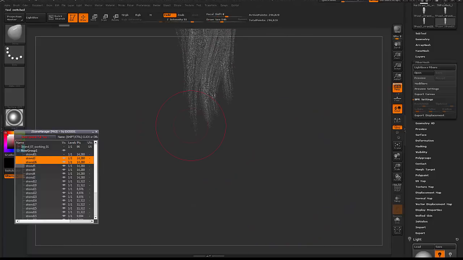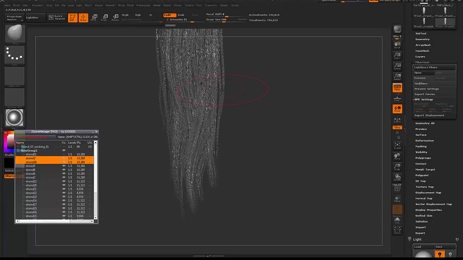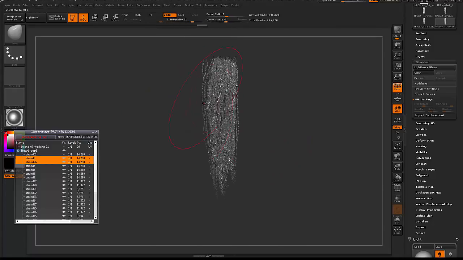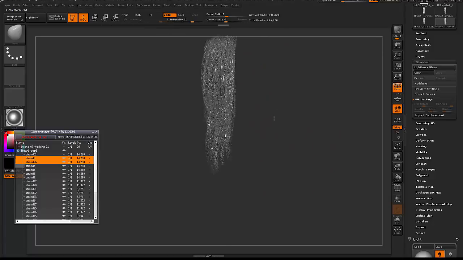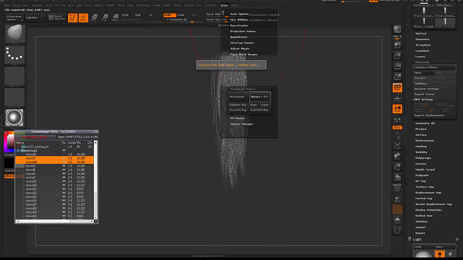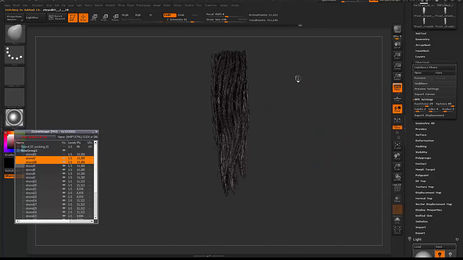Let's bring it in as one mesh. Here I am trying to modify just that one little area over there, generally moving it around, sprucing it up. Send it back over. Let's see what we get.